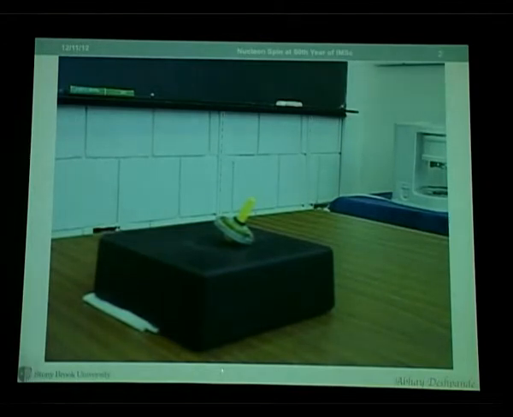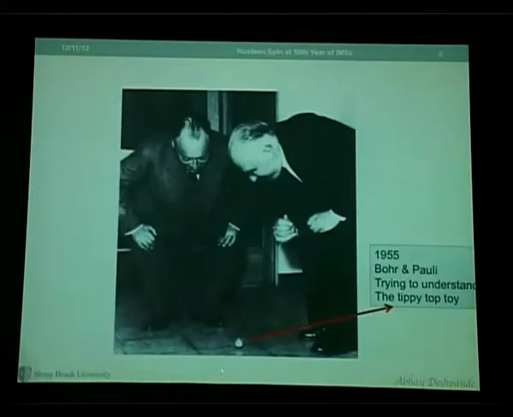All right, so if you're curious about spin, you're not the only one. You are in great company. Let me show you the company that you're in. This is a picture from 1955 where Bohr and Pauli are trying to understand the dynamics of something called a tippy top. It's a top which spins at some angular momentum, flips over, and actually starts rotating, just a complete flip. So it's a very interesting talk, and this is a picture that is made famous.